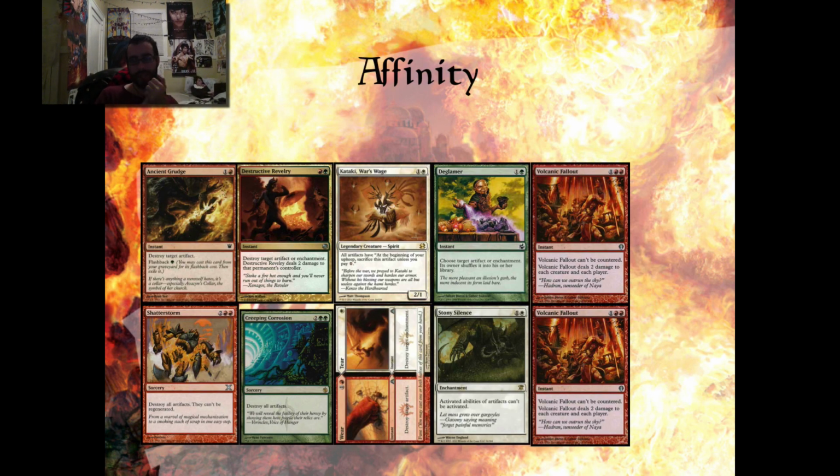Affinity. There is, like I've said in the main Zoo primer, a million choices for this matchup. Affinity is a great, great matchup, strictly because after sideboard, it's almost impossible for them to win. You can do things like Shatterstorm and Creeping Corrosion, which will just win you the game upon casting it. Stony Silence, which will really screw them over and not let them do their really cool thing. I've actually doubled up on Volcanic Fallout, but it should have been a Pyroclasm. Pyroclasm and Volcanic Fallout will just wipe their side of the board and really screw them over.